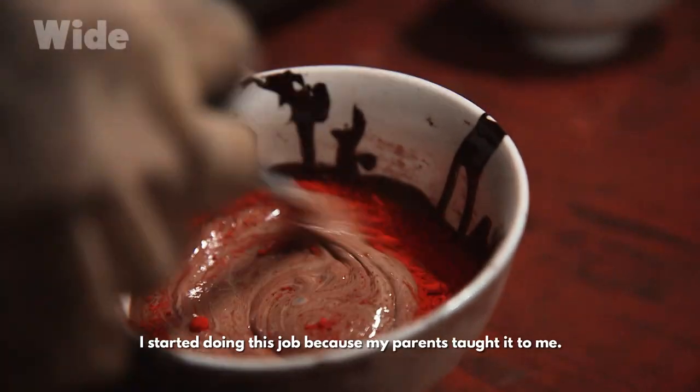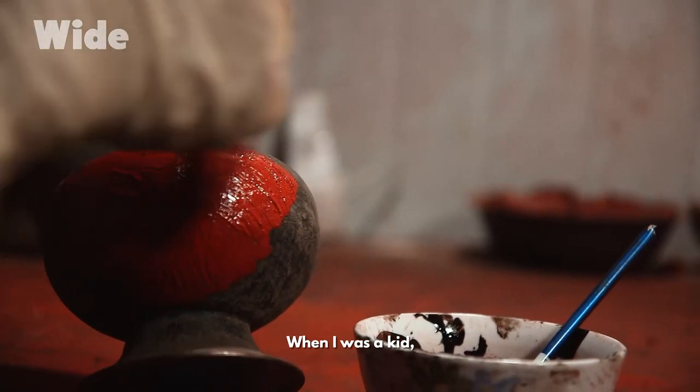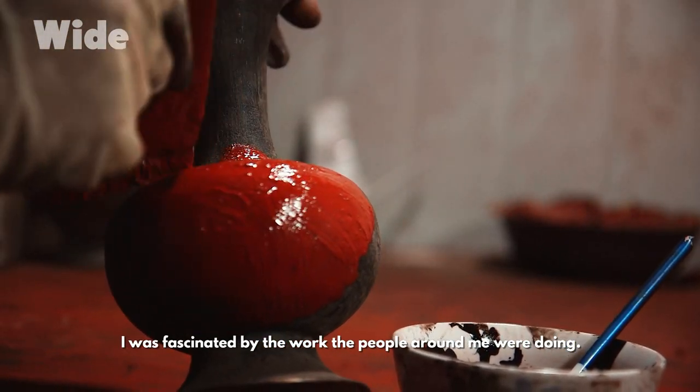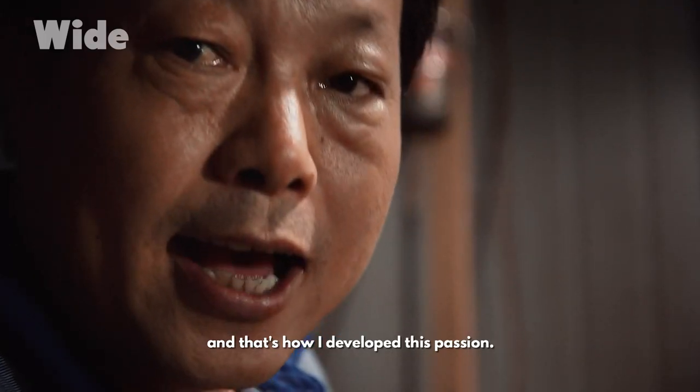I started doing this job because my parents taught it to me. When I was a kid, I was fascinated by the work the people around me were doing. I watched them closely, and that's how I developed this passion.